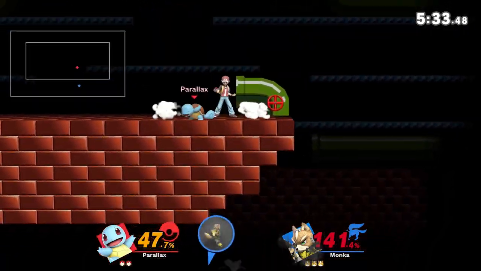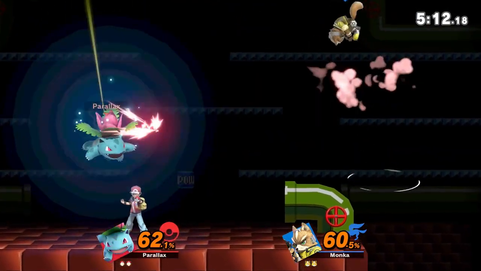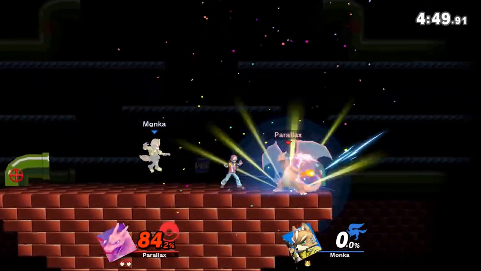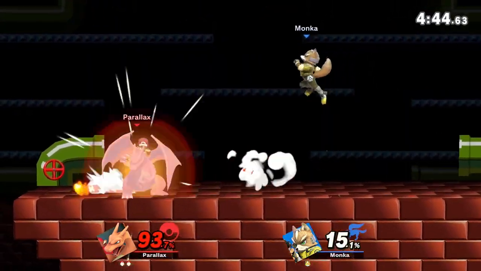Oof. Oh, you gotta be kidding me. Oh my god. I give up. We're going up air. We're going with Ivysaur first. There we go. Easy. That was the easiest one. So we got Ivysaur out of the way. We might be able to get Charizard's as well, just because that'll be funny.